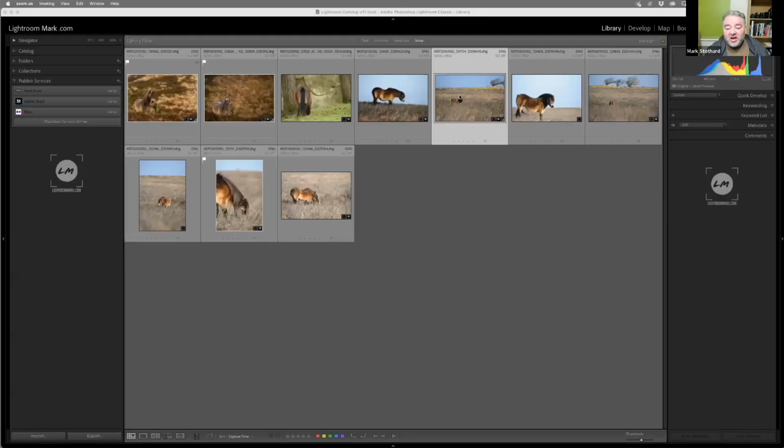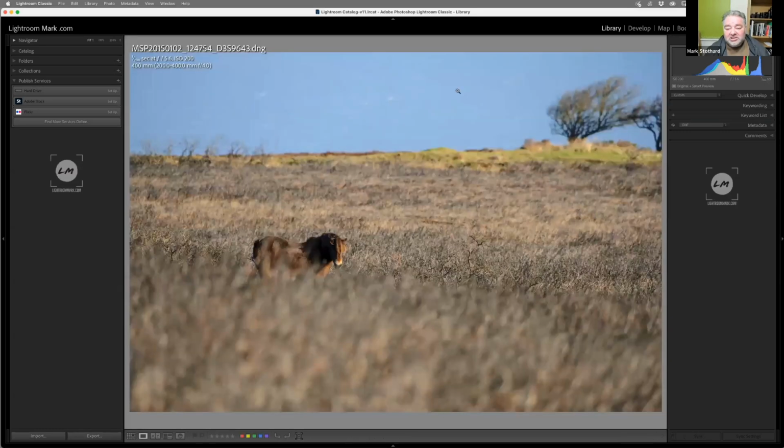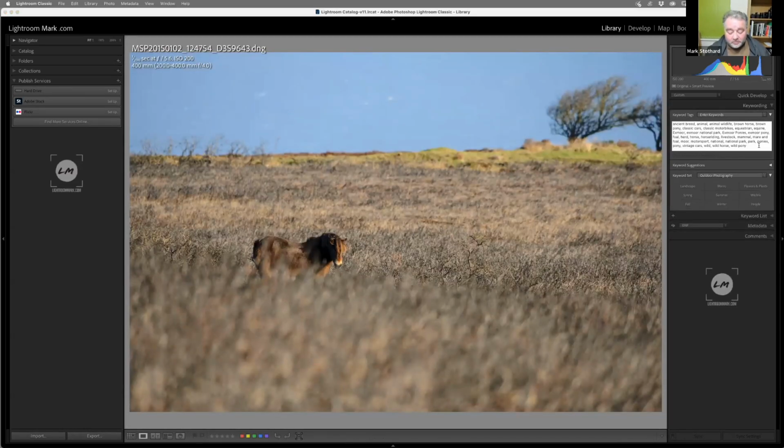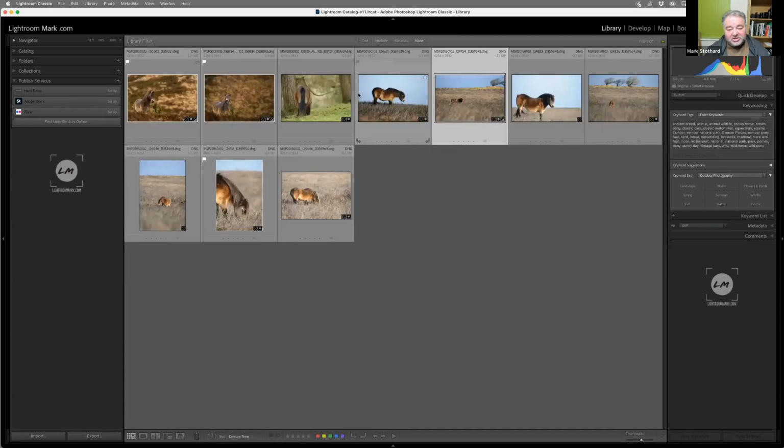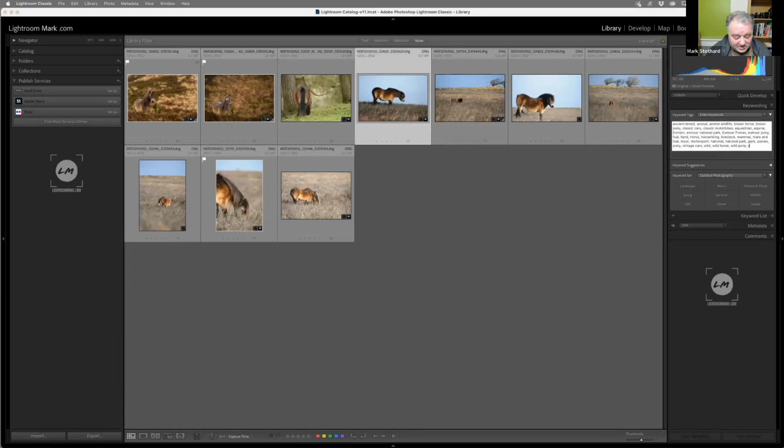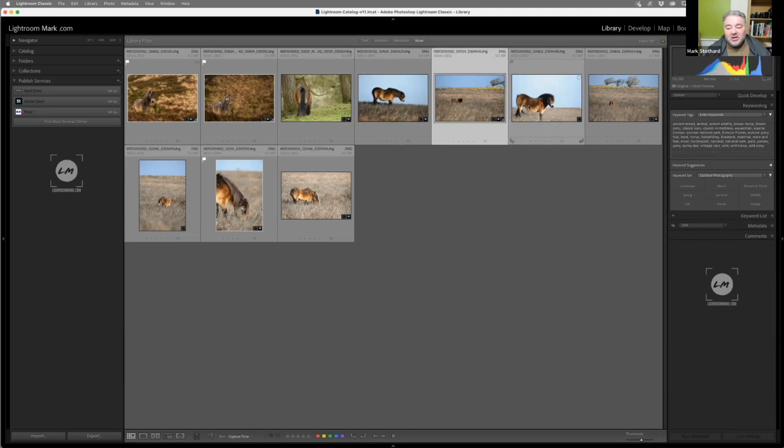So keywords, to answer your question, there's more than one way to do it. If I wanted to add a keyword to this image, I could just go to keyword and type it in here. Sunny day. And I've just added it. I can press G, go to that image and type it in there. Sunny day. Now I've got them applied to both images.